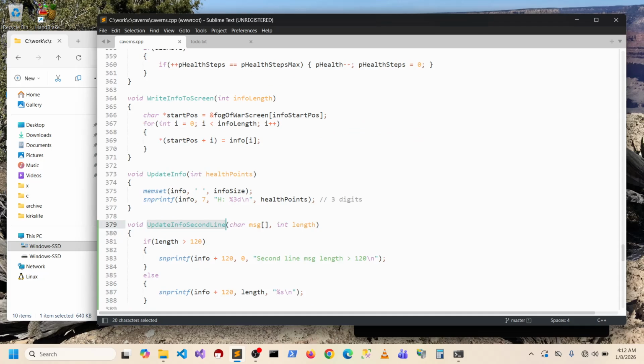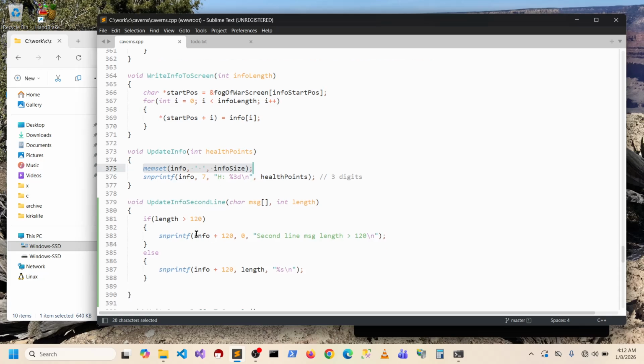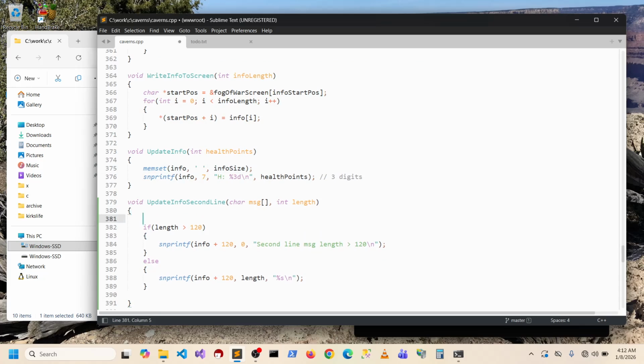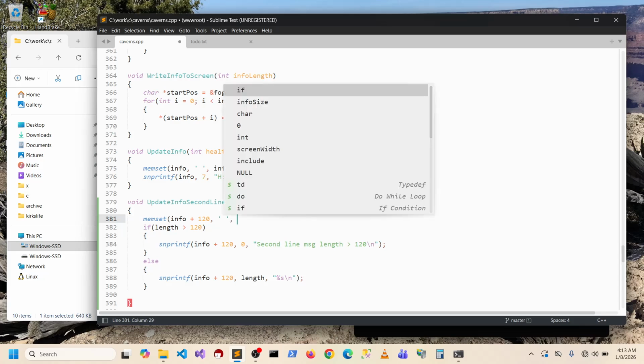We need to go ahead and do this. Do a memset on that. And we need to run that no matter which of these runs first or next. Memset. Not info size, that'd be info size divided by 2, right?